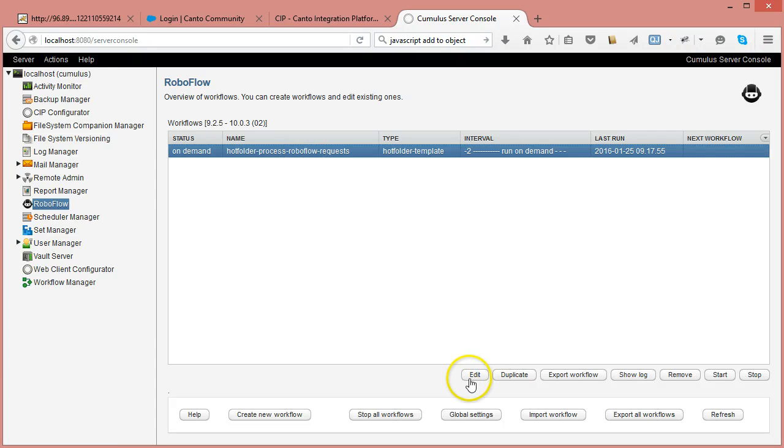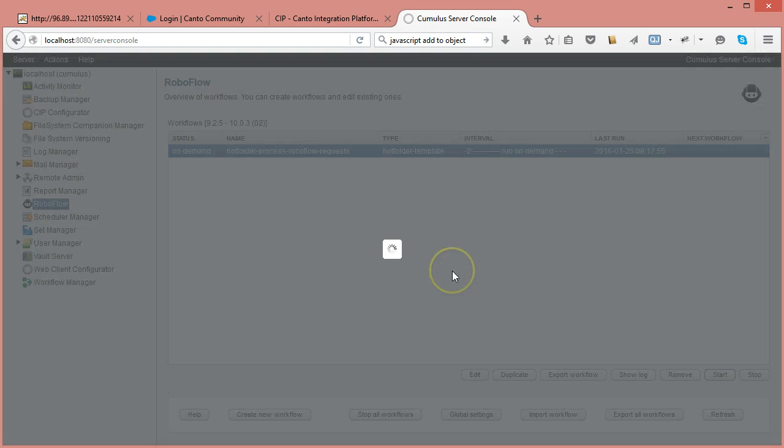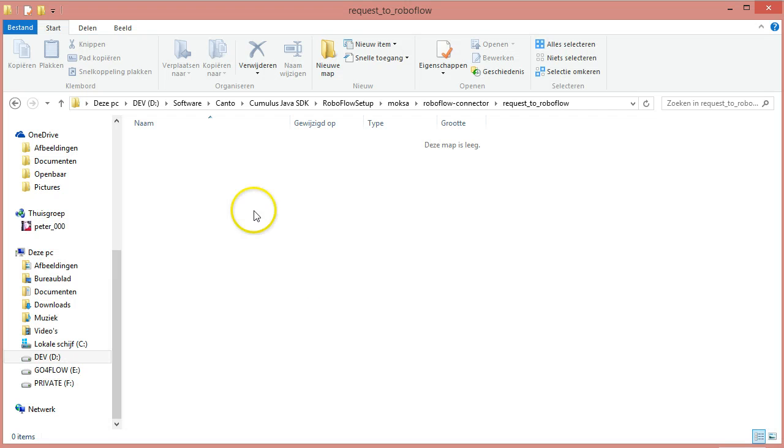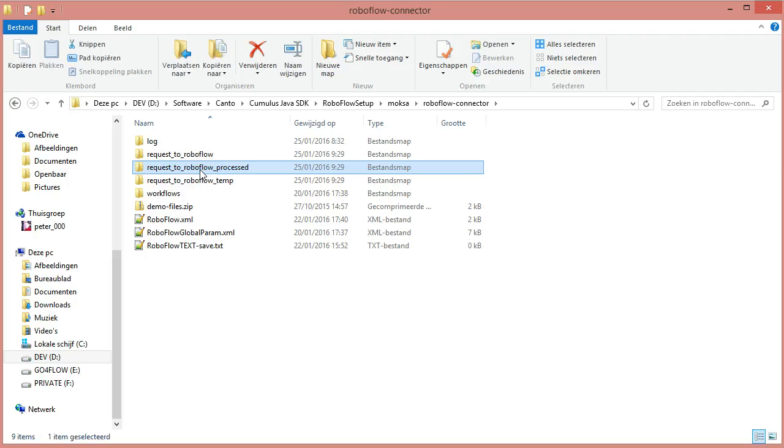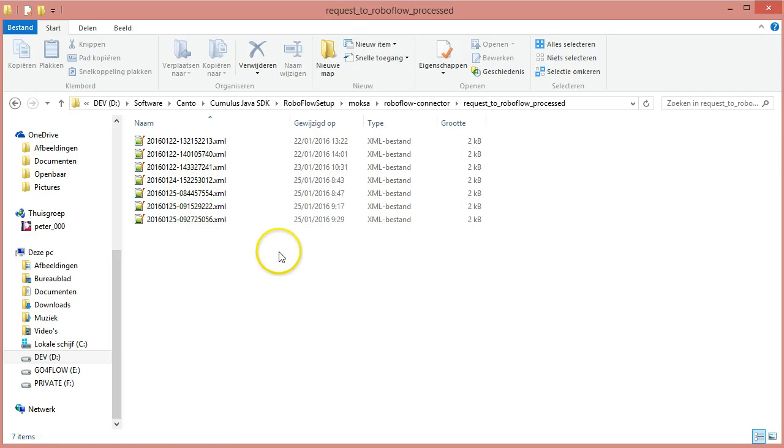And now if I run the workflow, which in real life would be running, for instance, every 30 seconds or every 15 seconds, it will read this XML file, and once it's processed, it will delete it. Just in this workflow, I'm keeping the XML file, so you can always come back to it and check what the request was. You can have a logging of it.